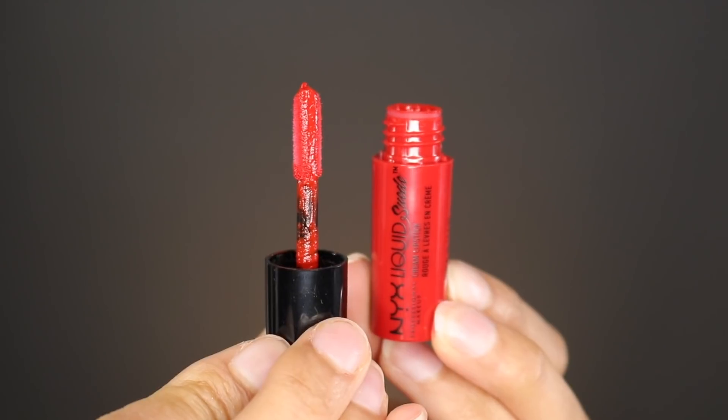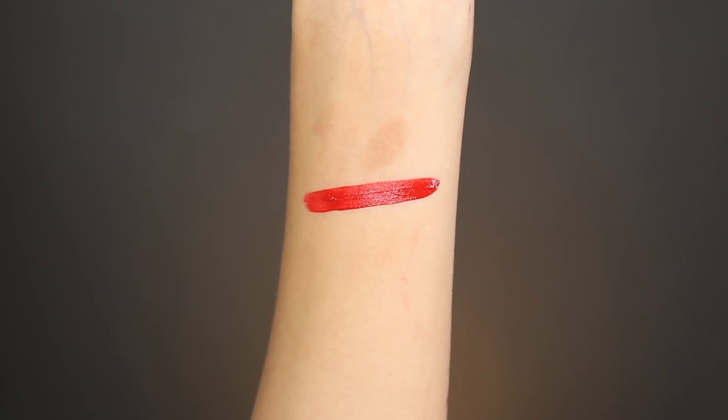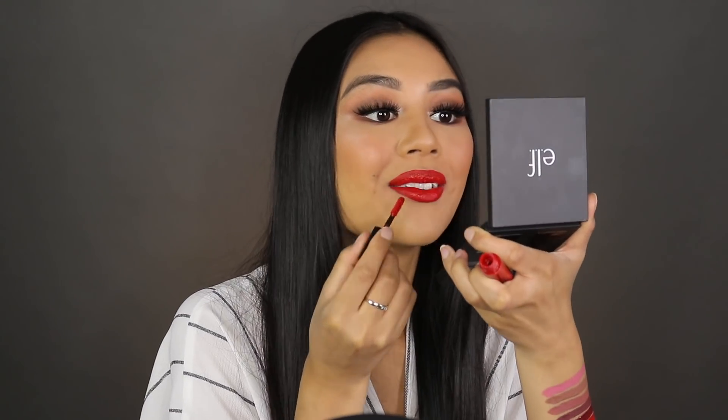The next color I'm trying out is called Kitten Hills — it's pretty much a classic bright red color. All these liquid lipsticks feel really nice and creamy, but I feel like I have to add two layers to get the best color payoff. It's really hard doing red colors because you want to make sure you shape your lips perfectly. I have tried red lipsticks with a shine but they just don't look as good as a matte red lipstick like this.